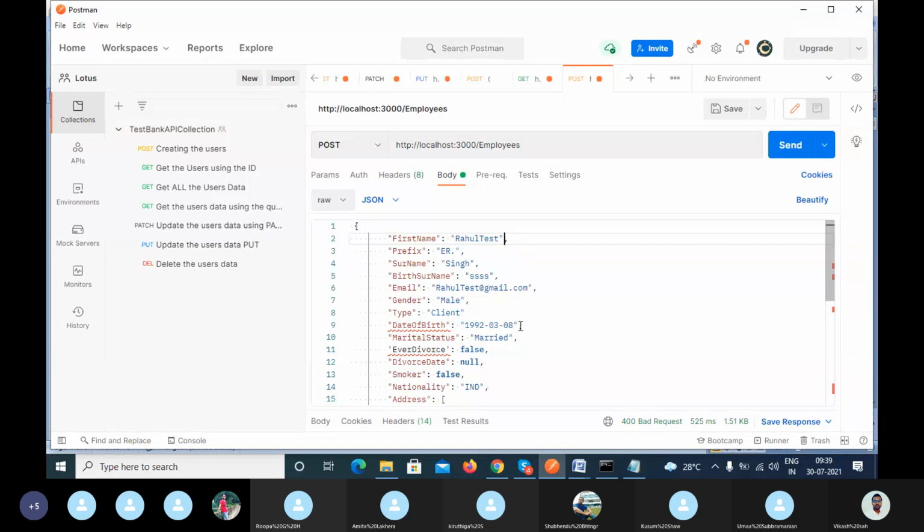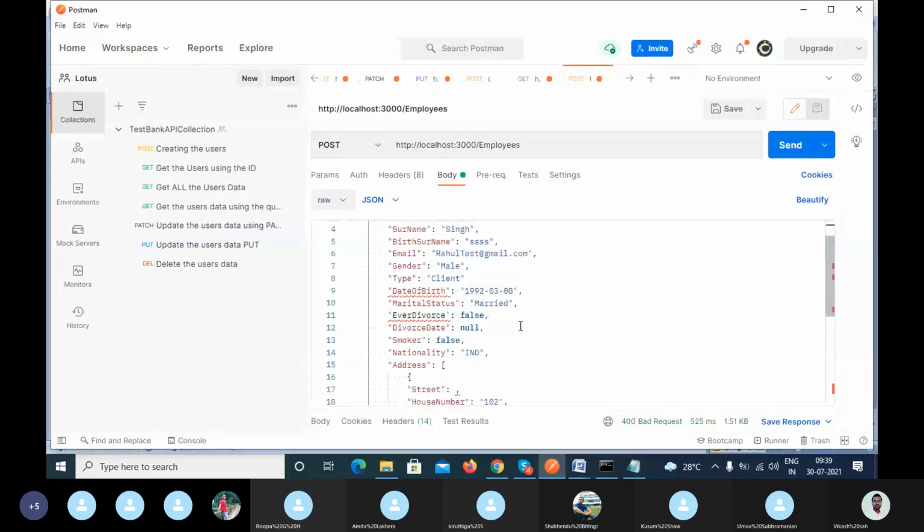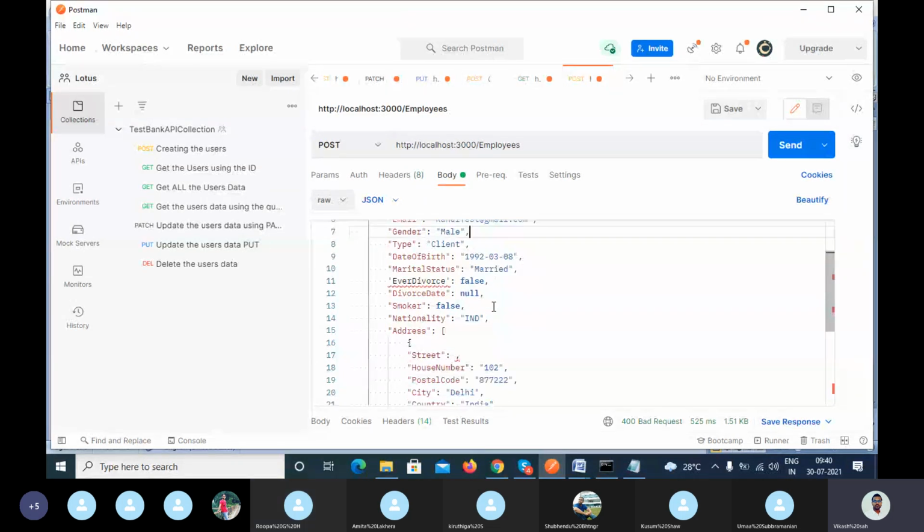Before date of birth, a comma is required. And in client type, after client there should be a comma. Yes, here. Again showing an error. Mail also needs a comma. Okay. And false, you have to write.